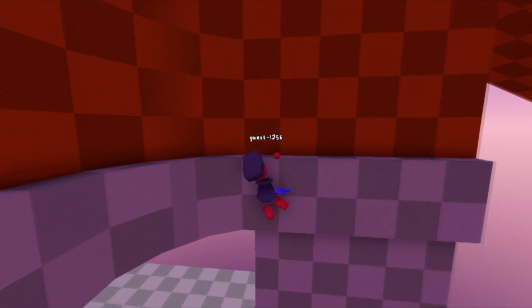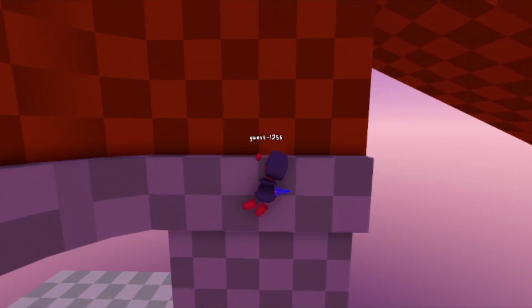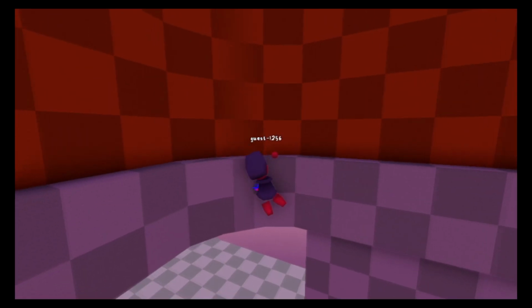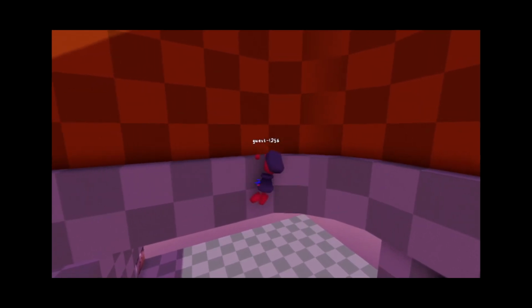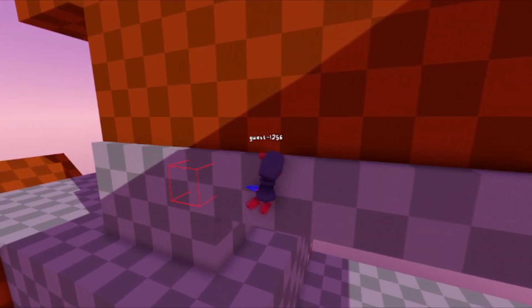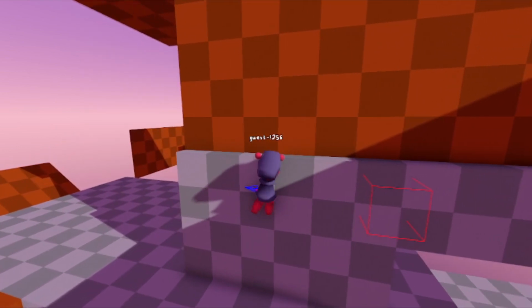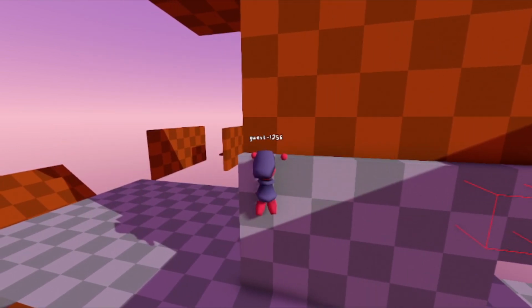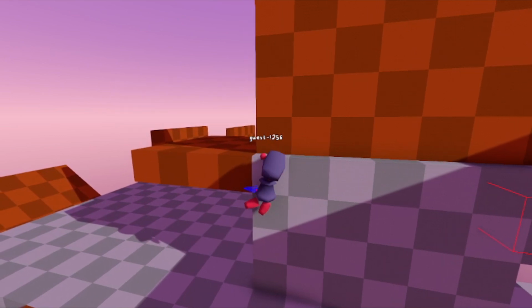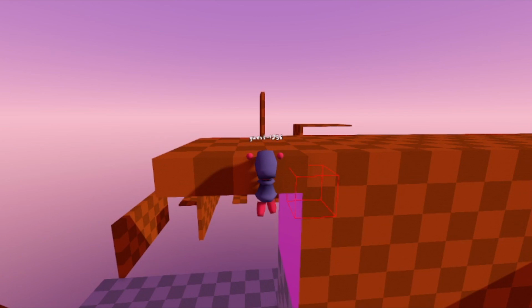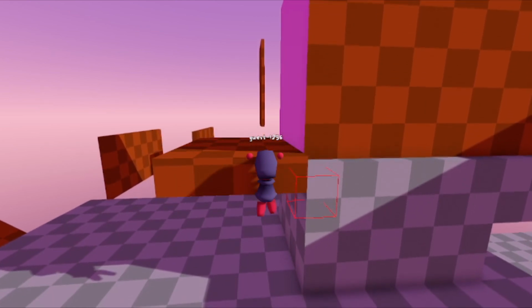It's a little bit jittery right now, but I think a little bit of camera interpolation will fix it. By the way, I am reworking the camera system right now, so it's a little stanky, but I feel like with a little bit of interpolation, it'll look fine. But also, you're able to grab onto moving geometry, like this platform over here, and you will perfectly move along with it.